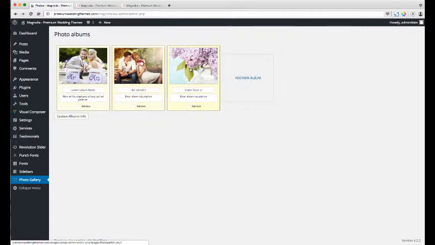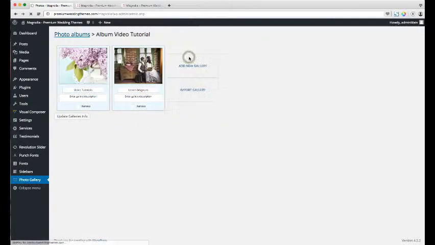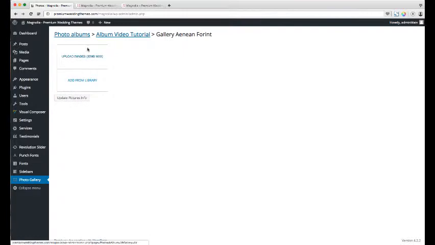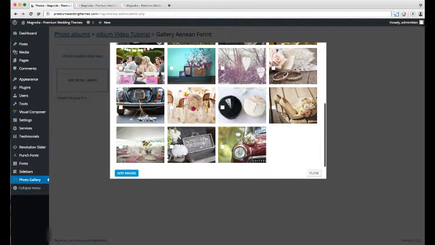Okay, so real quick, let me do one more. Here are our 3 albums, our individual albums. This is the one we're working on. If I click that, here's the 2 individual galleries. Here's 1, here's 2. We want to add a new gallery. Give it a title. Default photo, click that. I can either upload more or I can add existing.